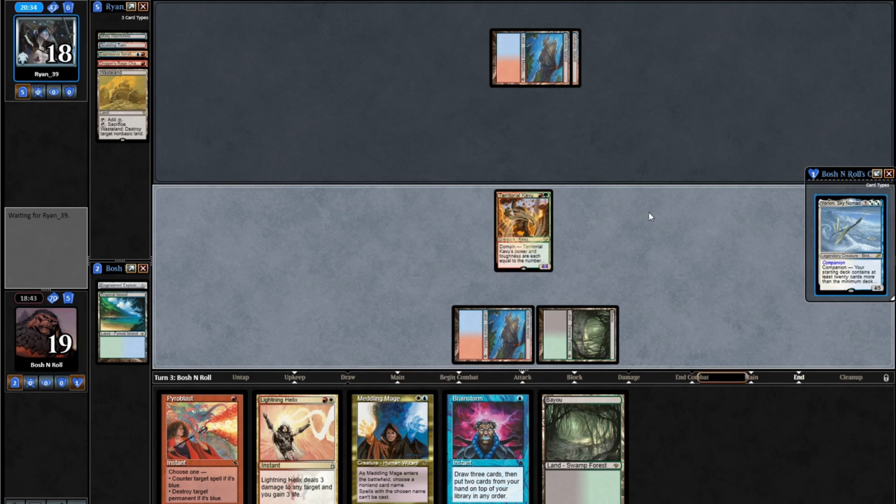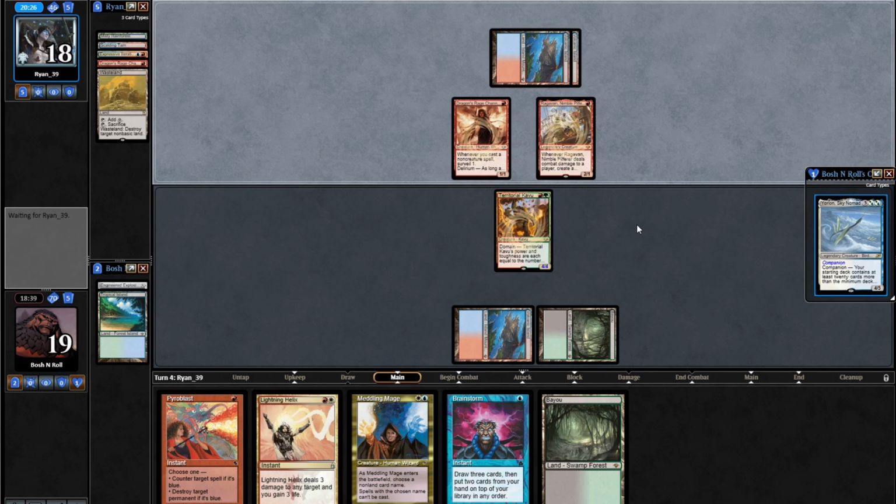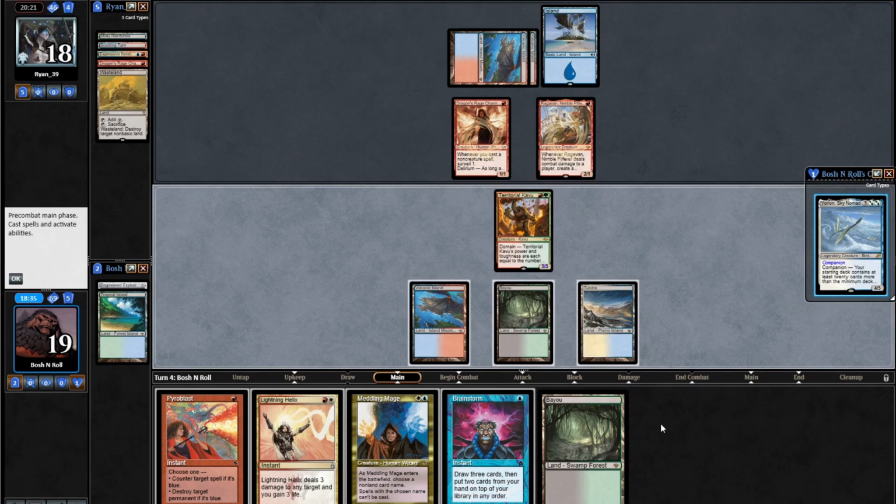But Kavu's in. It's a 4/4. Bigger than Bolt. Wasteland does make it a 2/2. They can just pick their favorite land to kill. Doesn't even matter. Ragavan. Embarrassing. Alright, let's draw a white source. If I can turn on this Lightning Helix, we're going to the races. Oh my god. Kavu's a 5/5. Lightning Helix is available to me.